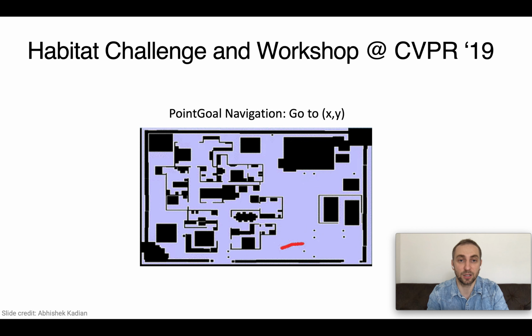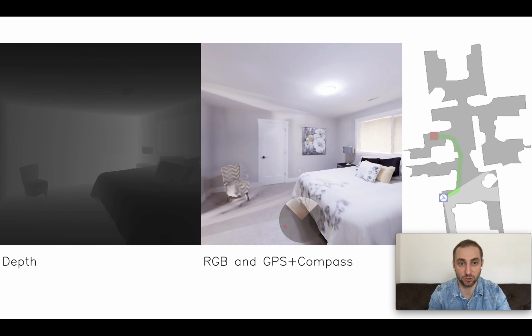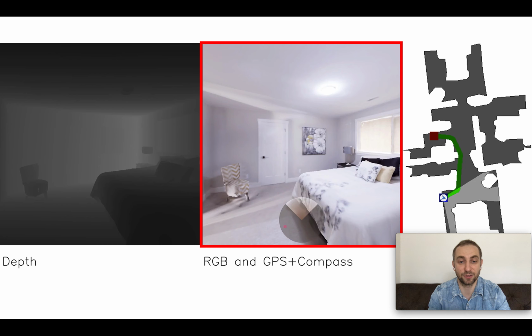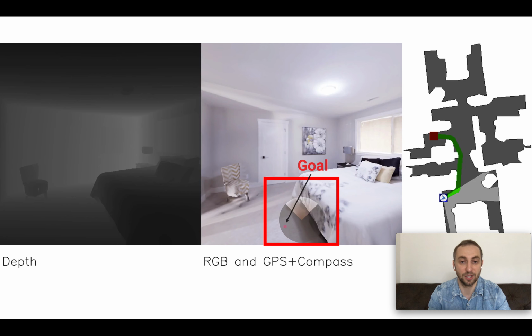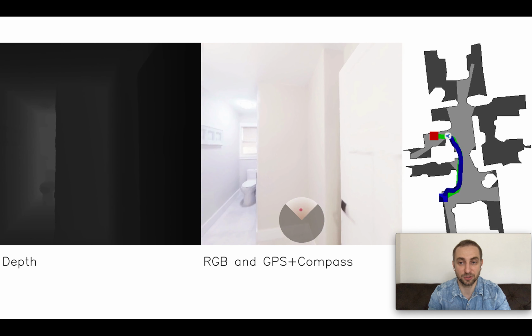To tell more specifically, let's talk about Habitat Challenge 2019, the first challenge we had. The task we proposed was point goal navigation, where your agent is given X, Y, where it should navigate, and then it has access to egocentric depth, egocentric RGB camera, and GPS and compass that is updated during navigation. Here's an example. The top-down map here is for reference.